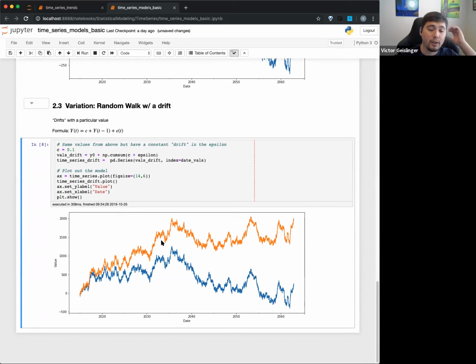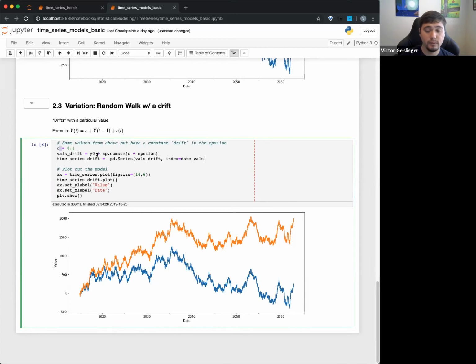And there are different models, obviously. You can think of different situations that would be encouraged this way. For example, if you're talking about the stock market, the value of a stock or the value of a house price, that would be like inflation, where the values continue to go up regardless, or the market in general tends to go up. That would be that C factor right here.